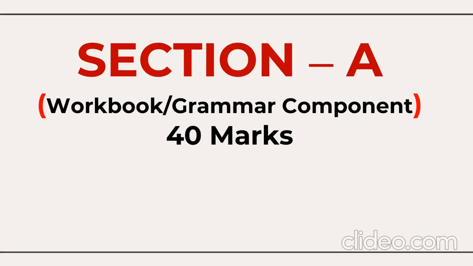So your question paper has two sections. Section A is titled as the grammar components, which has the weightage for 40 marks, and the section B is titled as the course book that has the weightage for 20 marks. So now let's try to understand those 40 marks questions. How will it appear? So let's revise it.